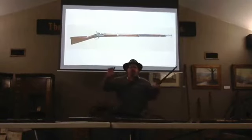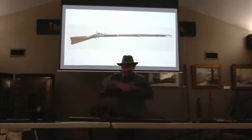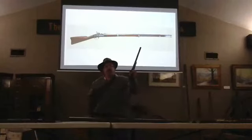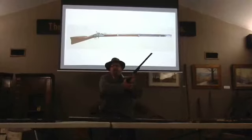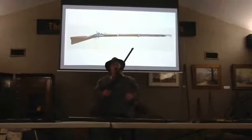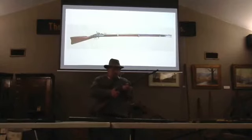It took a paper cartridge with the bullet in the paper and the powder. It would insert into the magazine from the rear. The falling block would come back up and cut the paper cartridge off in the back, exposing the powder to the percussion cap located on the side of the chamber. The hammer would strike it down, it would then ignite the powder, sending the bullet down. These ran, I believe, 50 to 54 caliber. They were one of the first ones that was breech fed, but they did have the paper cartridge.